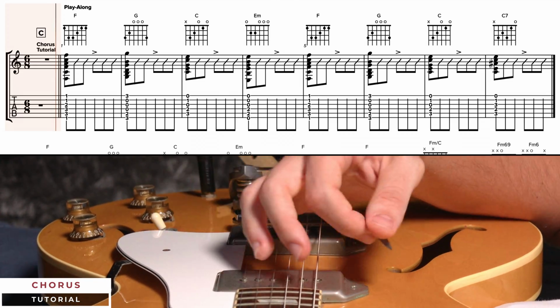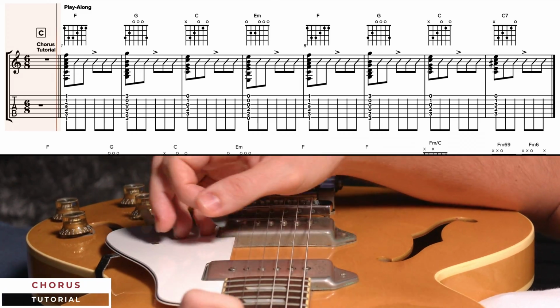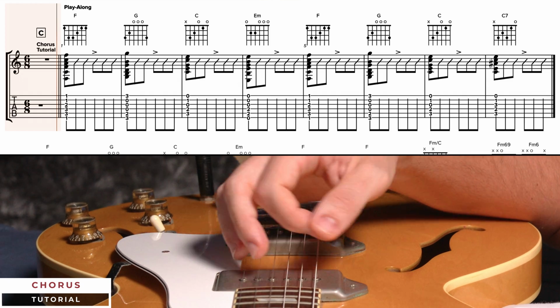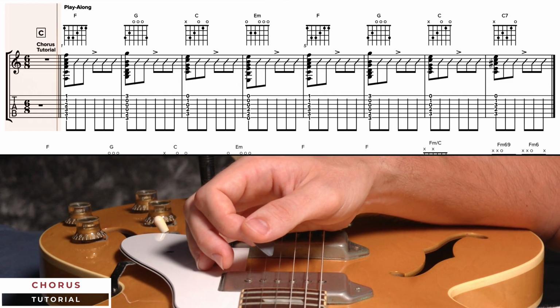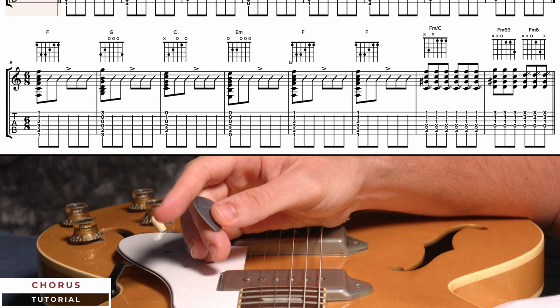1, 2, 3, 4, 5, 6. Etc., etc., etc. That is the same for the whole section except for the last 2 bars.